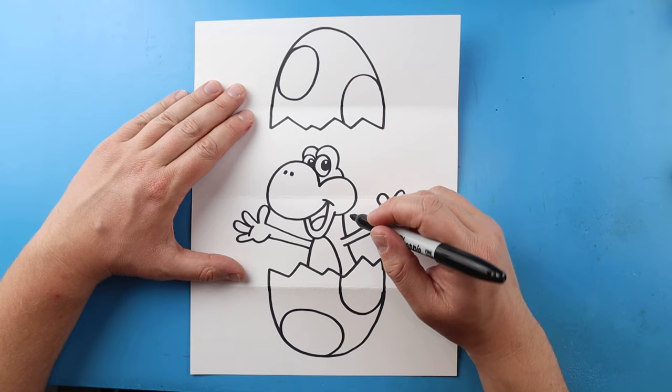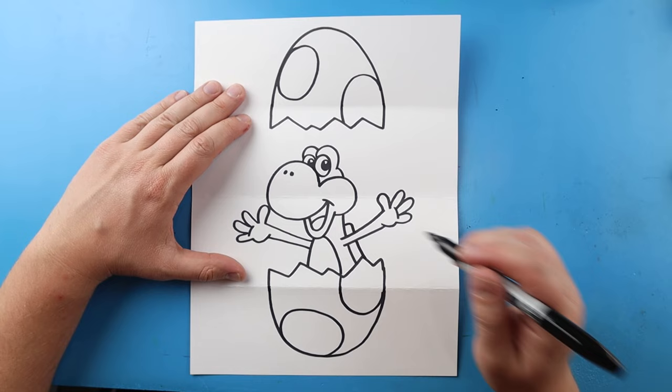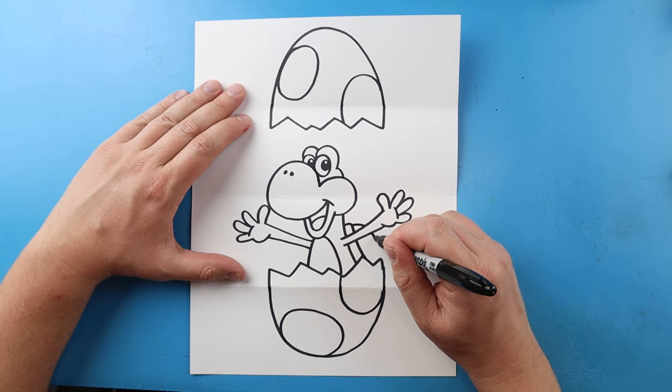And then I'm going to draw his shell. I'm going to draw a line that's going to come out and then down to the arm. We're going to jump over it and bring it right down to here. Next, I'm going to curve a line right to the arm. And then I'm going to bring it down here.